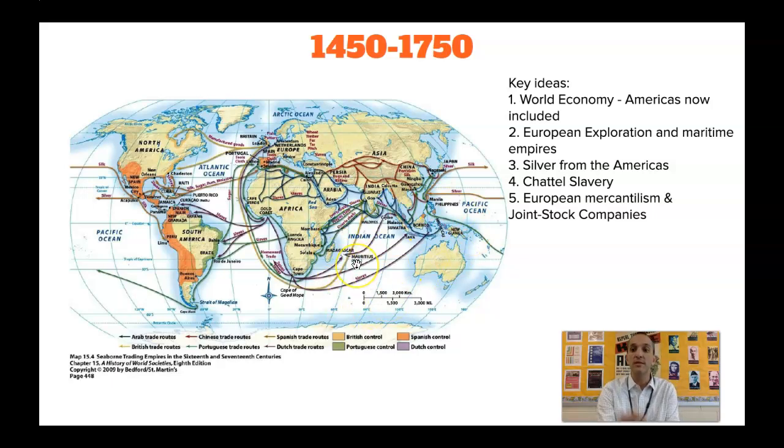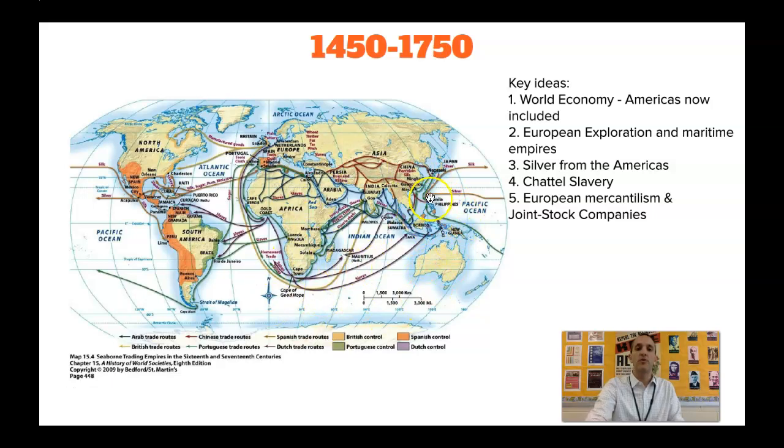This is the place to be. The Indian Ocean is the centerpiece of trade in this time period. The Silk Road is really starting to die out, and by 1750, I would say it's pretty much dead for the most part. I mean, there's still some trade going on there, but why would you trade over 4,000 miles through little stops when you can just take a boat around the coast here and hold a lot more cargo? So this is really the focal point of a lot of trade.